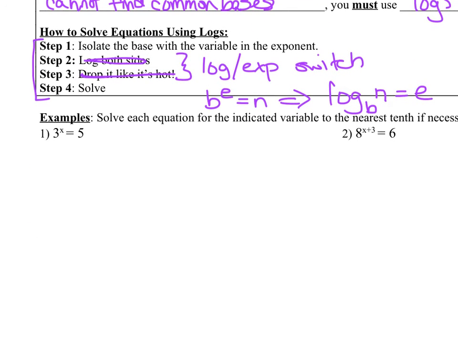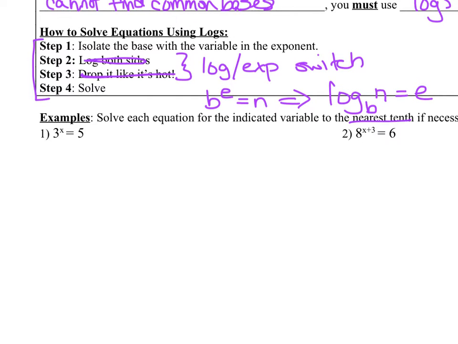So if we have a log equation that we can't solve, we switch it to exponential and see if we can. And if we have an exponential that we can't solve, we switch it to logs. They're inverses of each other, just like square roots and squaring. So exciting. All right, we're going to solve each equation for the indicated variable to the nearest tenth. So I got to remember that.